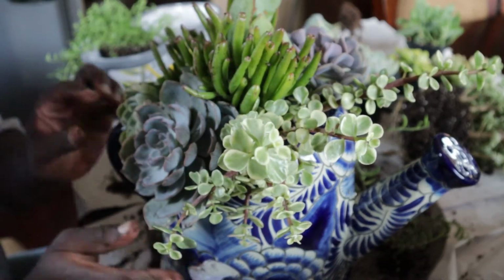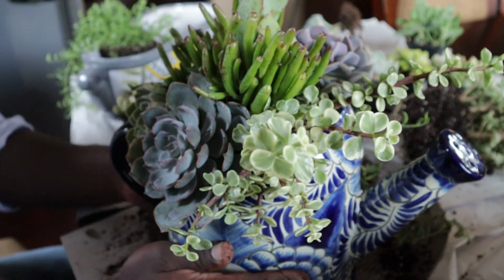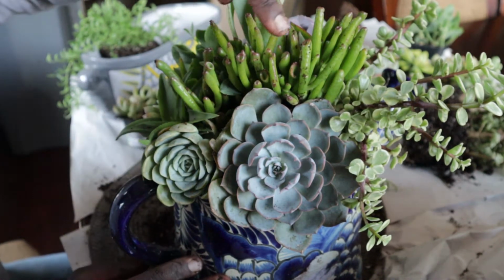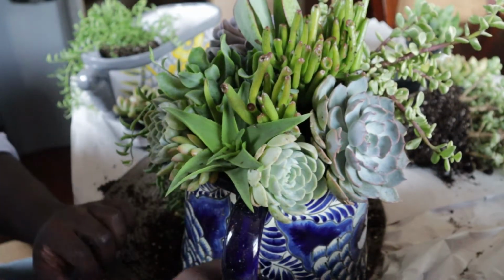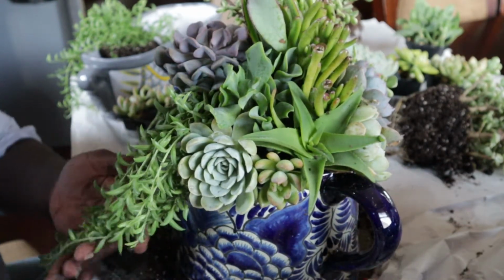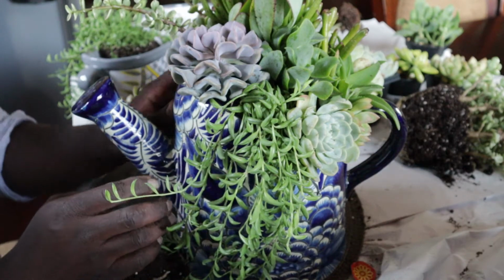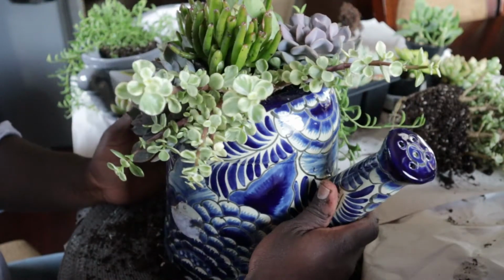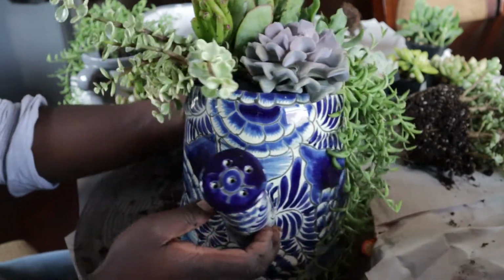And here is the first pot. Now, I know it's kind of hard to see detail because we're indoors, but boy, I had a very, very fun time putting this together. There's Crassula ovata at the top. There's this little climbing aloe back here, a little afterglow sedum back there. And then because it's a teapot, I wanted to have some spilling elements, so I have a string of bananas here. And then at the front of the pot, coming out of the top, I planted a Portulacaria afra variegata spilling out of the front this way.